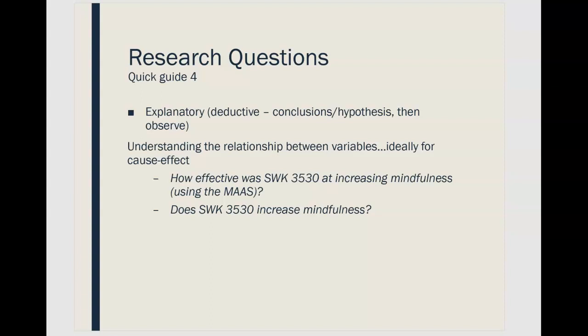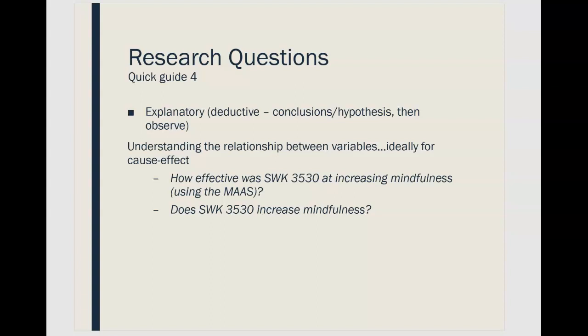Then we go out and collect data. We observe, right? It's like, oh, this happened to this number of suspensions. Oh, this, and we're kind of watching maybe some trends over time, right? Ideally, here we're sort of explaining and trying to understand the relationship between variables, between restorative justice and suspensions, between mindfulness and, again, maybe some scale that we have, that we're saying this intervention, this thing we're doing, is having an impact on. There's some relationship to that.